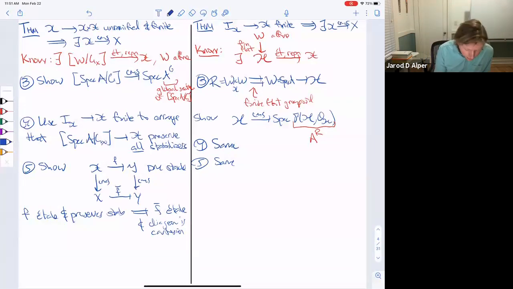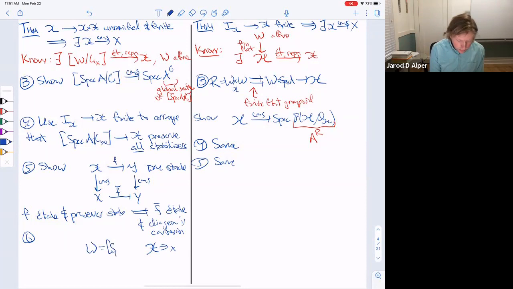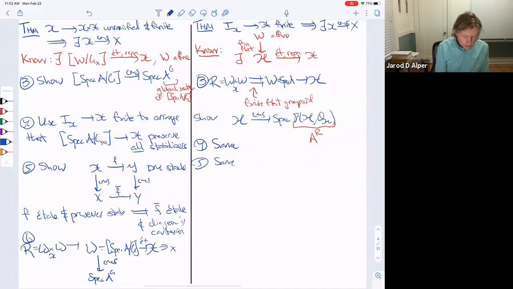And then the last step, putting everything together, we have our stack X where we're locally trying to construct a coarse moduli space around a particular point. We find an étale neighborhood by a finite group, such that we have a coarse moduli space. And if you take the corresponding groupoid of stacks, then you argue that this has a coarse moduli space, so R.